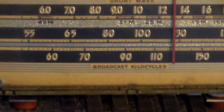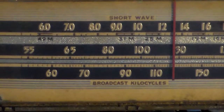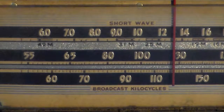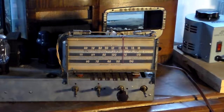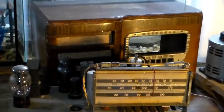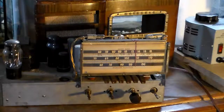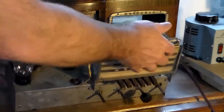So there's the faceplate of it. Like I said, nothing has been cleaned in it yet, and in a second we're going to do the simulated drone, and I'm going to fly over it so you can get a look at it. And then that'll be it. But let me back out a little bit more. There we go. So, all right, I'm going to fly us over. Now it's going to get darker. The lighting down here is terrible, so maybe if I stand it up a certain way, you'll be able to get a look at it. Try not to electrocute myself because I did just have this powered up.